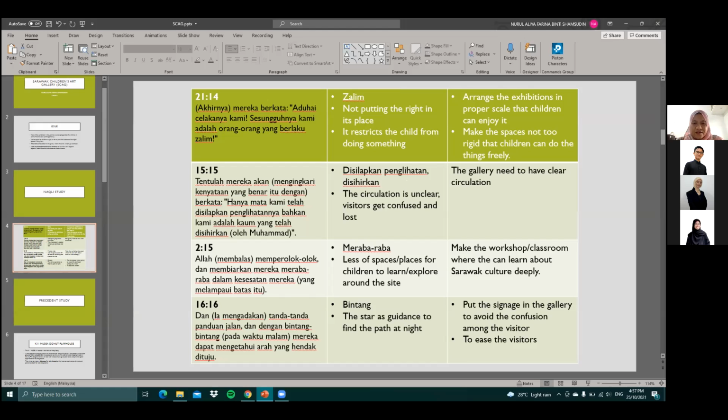Continue with your Nakli reference to get more direction on how to solve the issues that you have. Then continue with 17 ayah 17, or the ayah within 17, now it is 18. So we'll try to continue until we find the right Nakli that will be able to help you for your design. Okay?